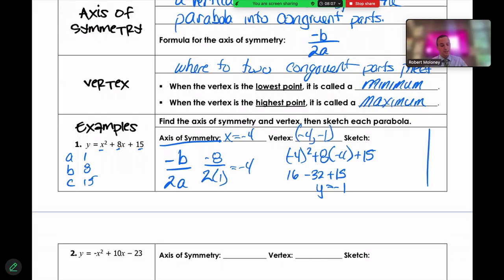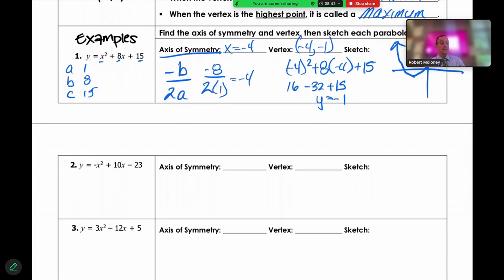So if I quickly sketch that out, create myself a quick coordinate plane, just a rough one, I'm not really worried about it. I'm just basing it on a 10 by 10 in the back of my head. I go to the left 4, down 1, which puts it right about here. Then I go back and look at a. A tells me it's a parabola facing up. And I don't have to worry about how wide or how skinny it is. We're just getting the basic sketch, an idea of what this should look like. If I look at that equation, it's got one going up, and I can create a vertex and find my line of symmetry from there.